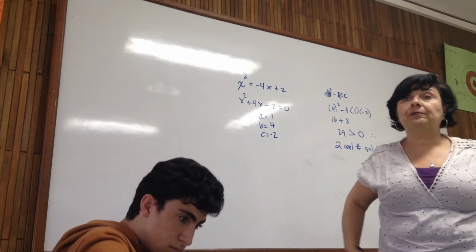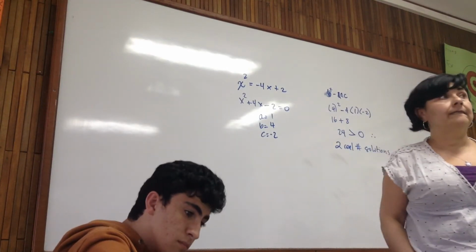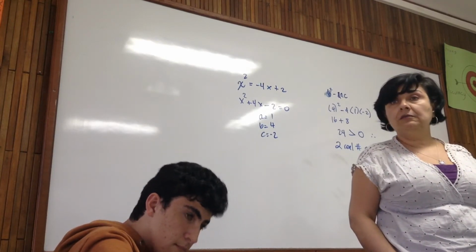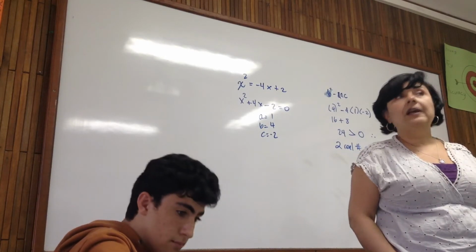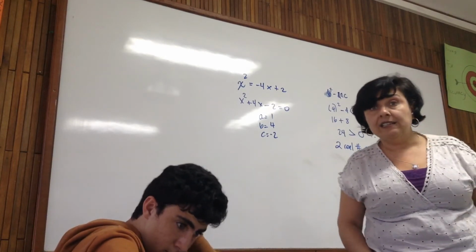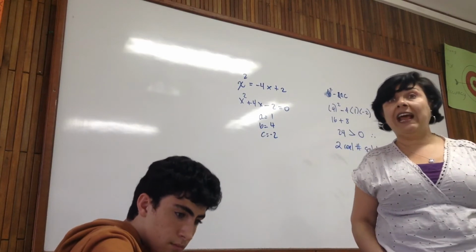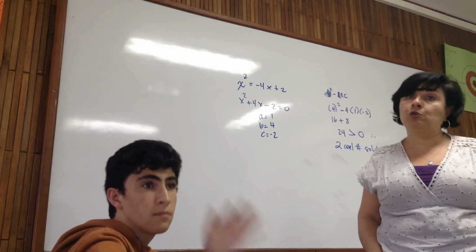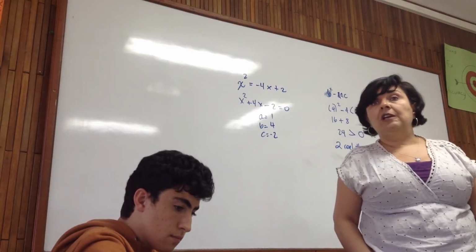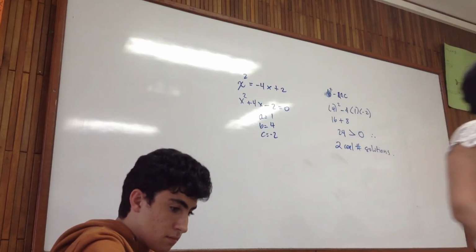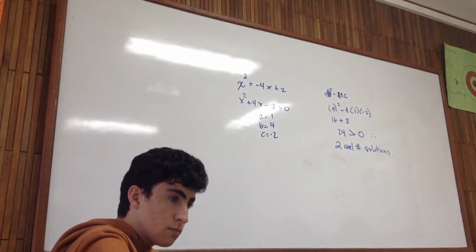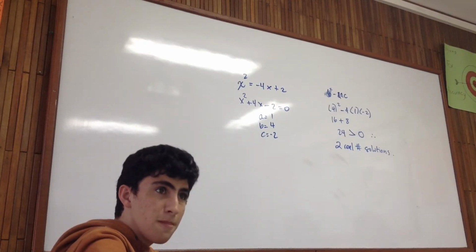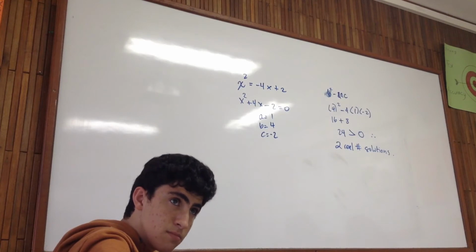I think you answered this before, but what happened to the square root? You don't care. Isn't it part of it? Yes, but we are not solving this. We are just finding out if you're going to have one real solution, two real solutions, or two complex solutions. That's all you're finding out. Don't worry about the square root. If it's 0, the square root turns to 0, and you're going to have one real solution.